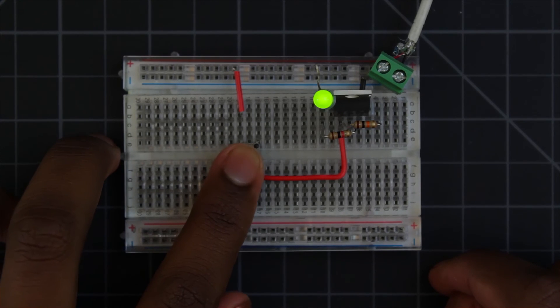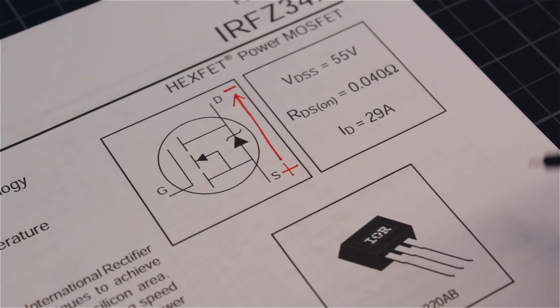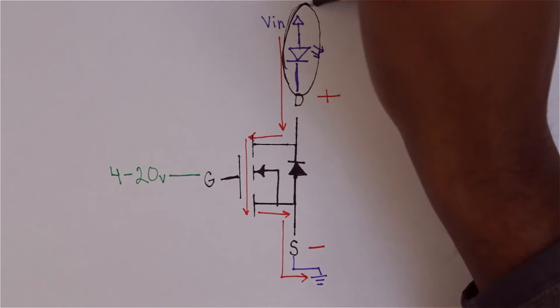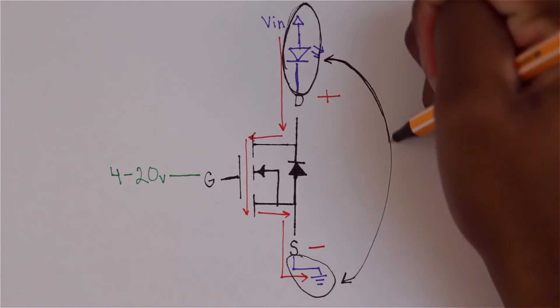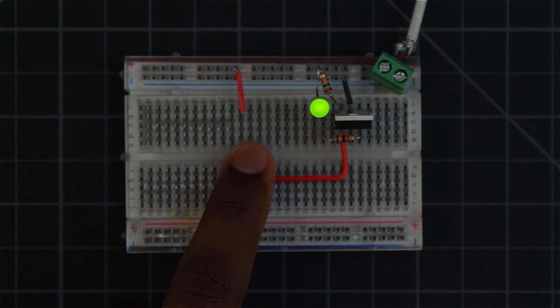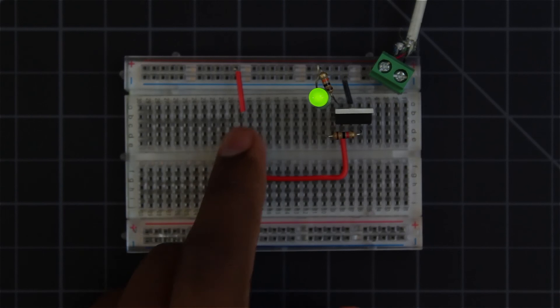Now, for an incorrect demonstration, we can show what happens when you connect a positive voltage to the source and a negative one to the drain. To do this, we have to move this part down and switch it with this part of the circuit. The circuit looks like this, and as you can see, the LED is always on, no matter what I press on this button.